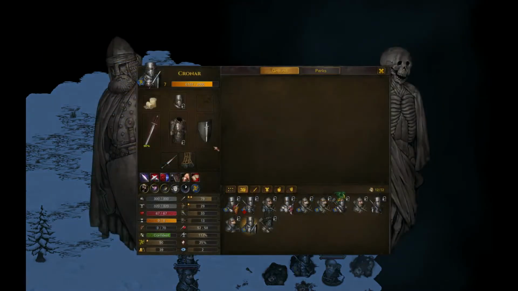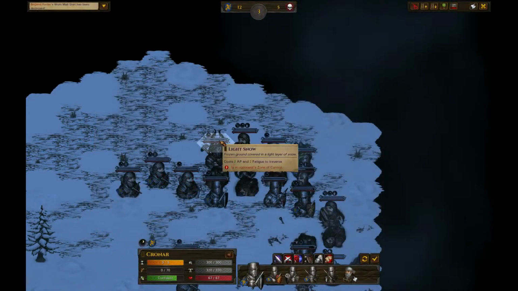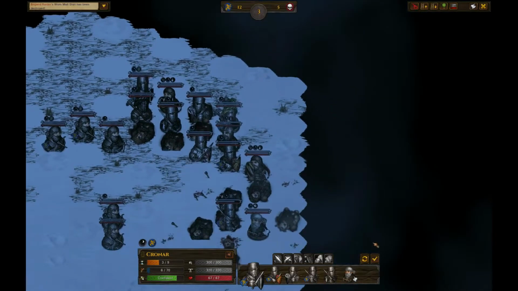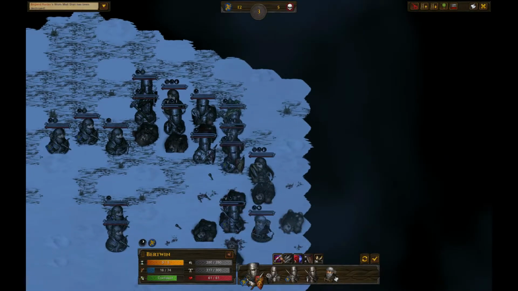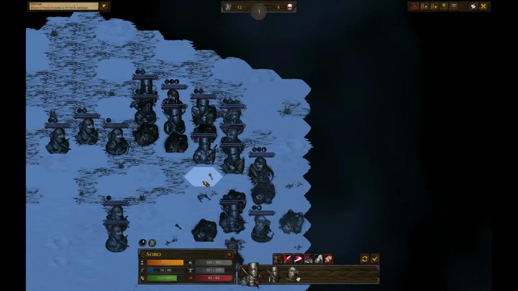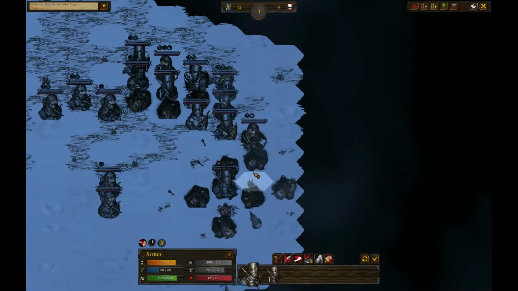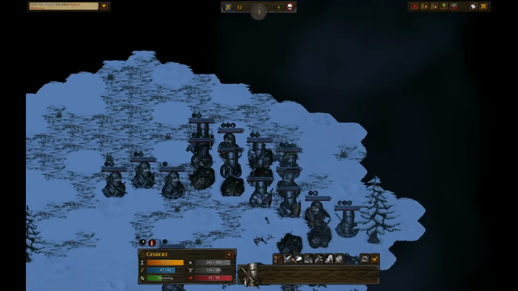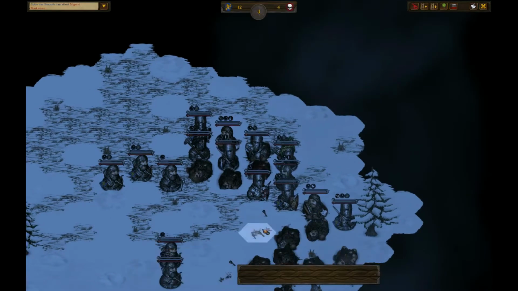Kronar, you have a dagger, but I think I'd rather have you here. Try to get a kill on the raider. And Gisbert, well, you can attack this guy. I don't want to attack the Hedge Knight. I only want to destroy his shield and switch to daggers.